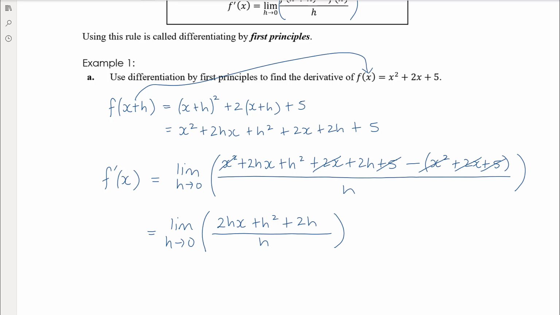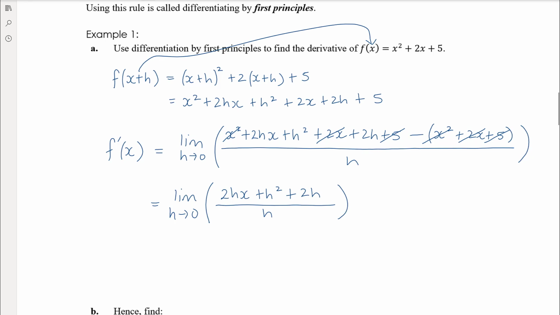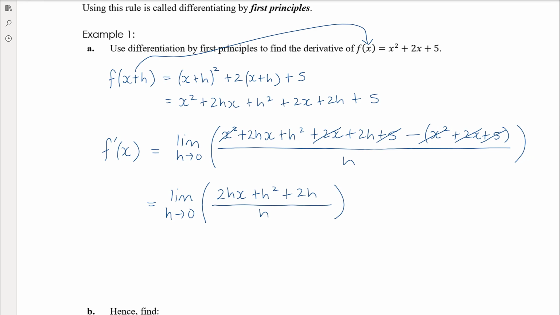Now the simplest way to calculate a limit, and we do a little bit of talking about limits in year 11, I'm not going to talk too precisely about them here because we only really need to be able to take a limit as h approaches 0 for this purpose and this purpose only. Now if we want to think about what happens as h approaches 0, essentially the quickest way to do that is to substitute h equals 0 into the expression.